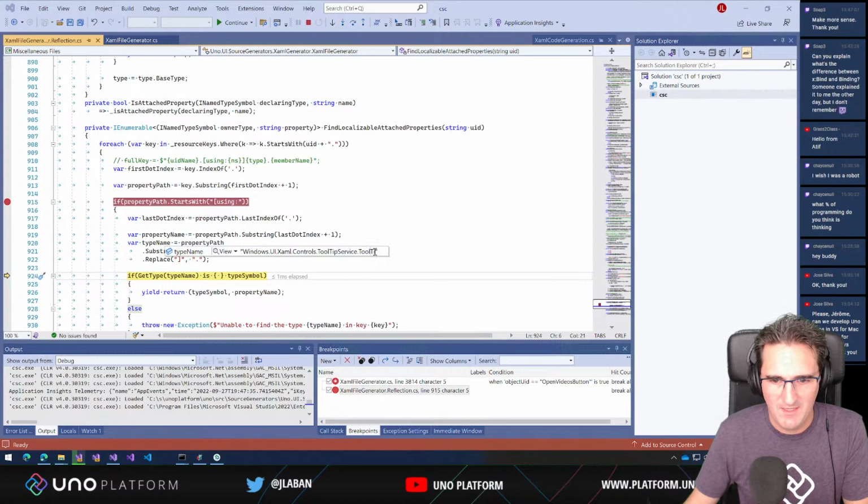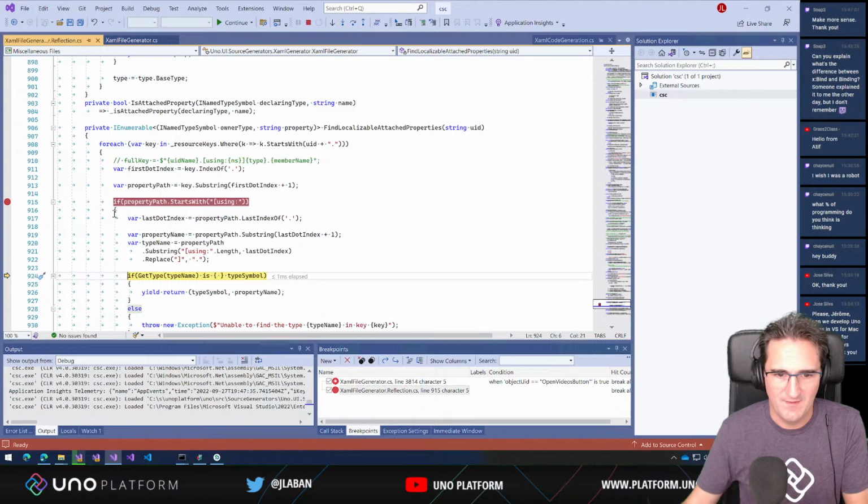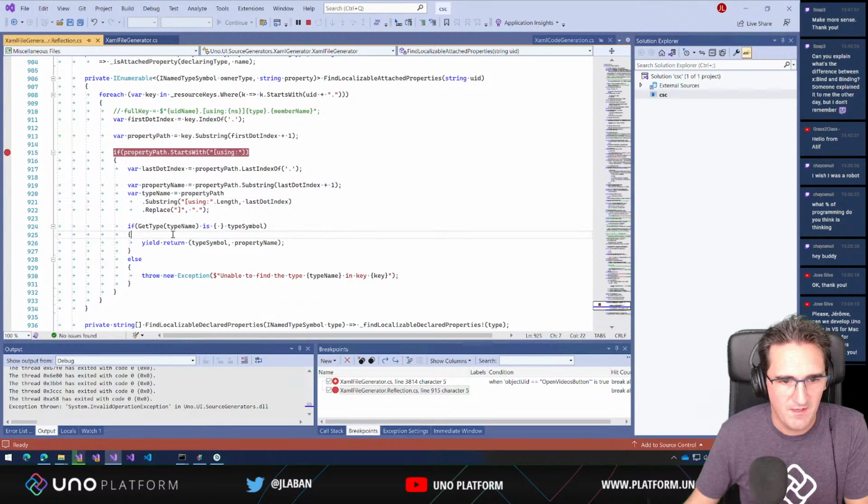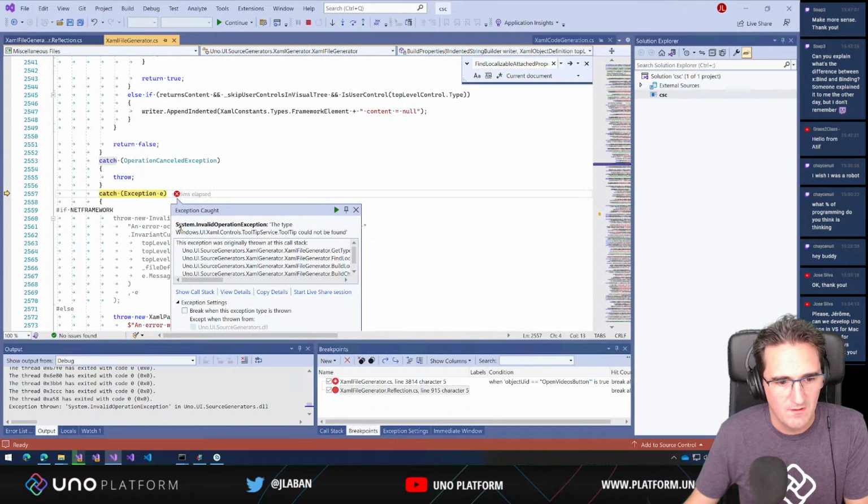If I say type name here, let's say tooltip instead. If I find a type, do we find something? Caught exception, it says tooltip. So Windows UI XAML controls tooltip service tooltip could not be found.